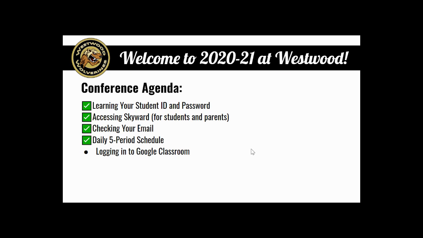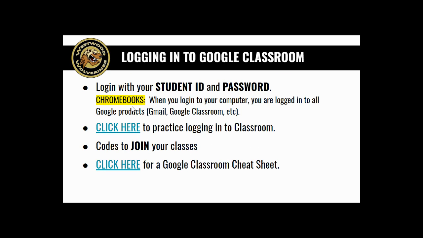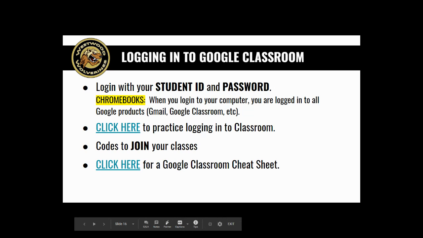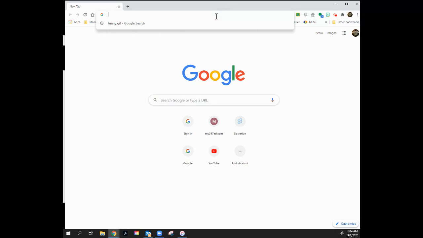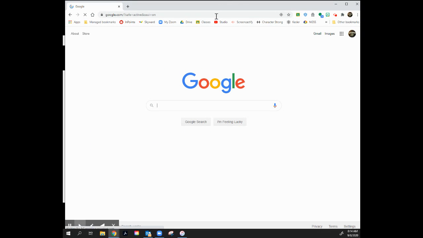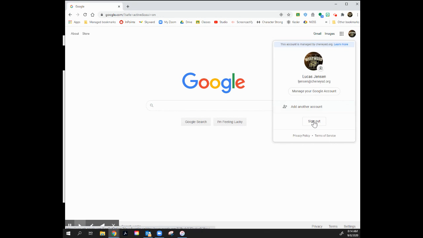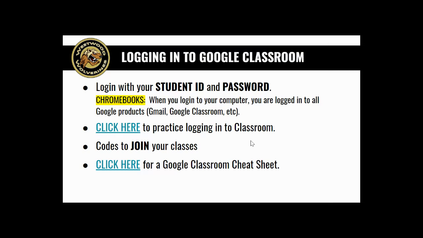Logging into your Google Classroom is something that's very important. If you log into a Chromebook, you're already logged into Google. If you aren't on a Chromebook and you're at a home computer, maybe a cell phone, tablet, anything else that you're going to access it with, just remember that going to google.com will take you to the main website. And in the top right-hand corner, you'll click that circle, and this will give you your login information of how you can log in. You can click add account if you're not already added on there.